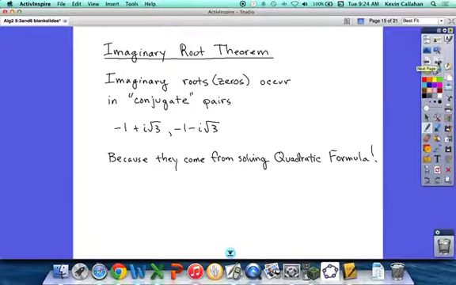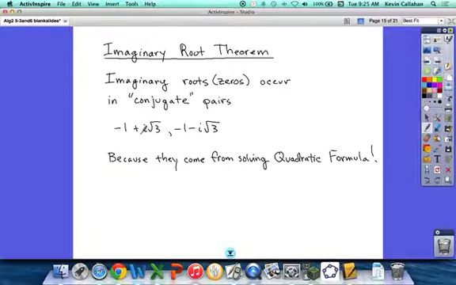So that leads us to the second part of what we're doing today. And before we get to that slide, there is a theorem called the imaginary root theorem. It has different titles, but it says that the imaginary roots, also known as zeros, occur in pairs. For example, on the last slide, because of the plus or minus in front of the square root, we had two solutions that come from that: -1 plus i root 3, -1 minus i root 3.